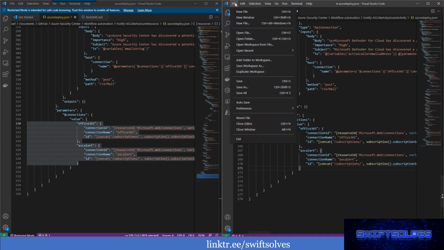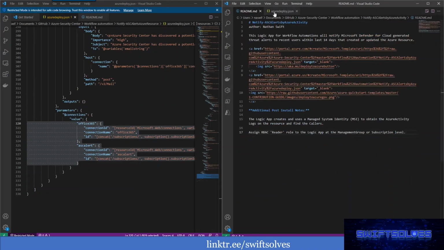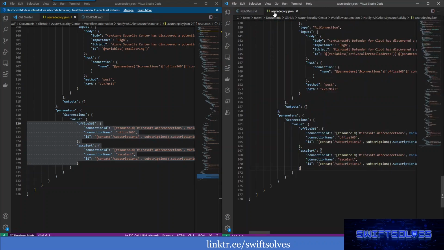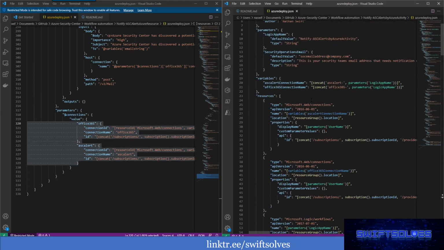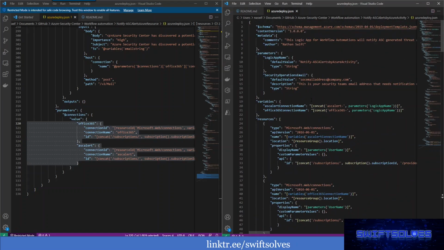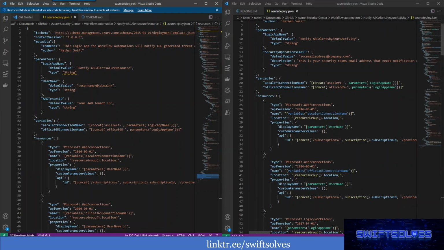So what we could do here is go ahead and save this. So I've got now an updated README file. I've got an updated Azure deploy template that has now been made generic so that it can be deployed. And we did that by using an existing template, exporting from the Azure portal the template into here, and then copying and pasting snippets like we talked about to make it more deployable.